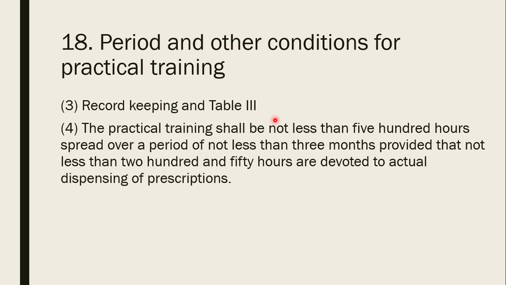for the practice, table 1 is for FY, table 2 is for SY, and table 3 includes various activities which are to be done by the trainee pharmacist, such as he should be able to learn and he should be able to practice the dispensing. Minimum 250 hours are allocated for specially dispensing. Then handling of prescription, patient counseling, inventory control procedures, stocking of drugs and medical devices. All these activities are the part of 500 hours of practical training.